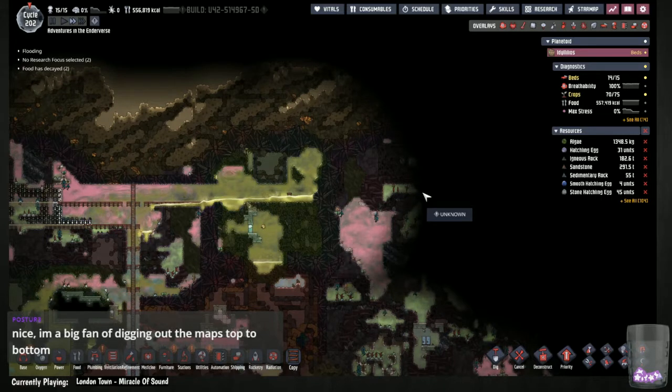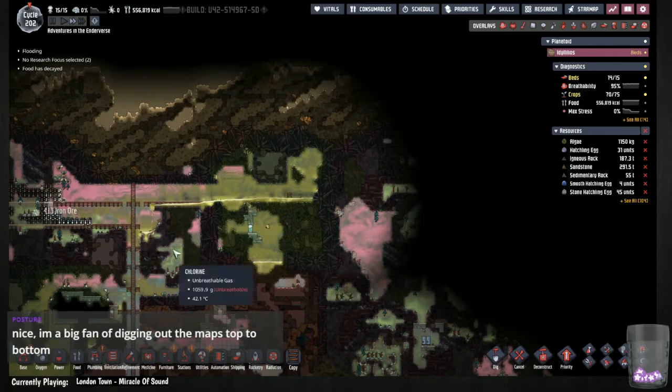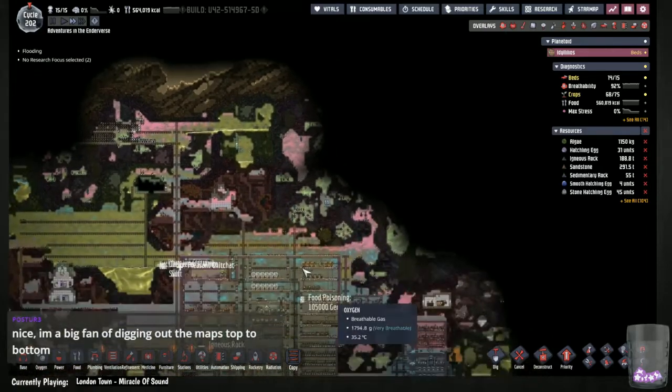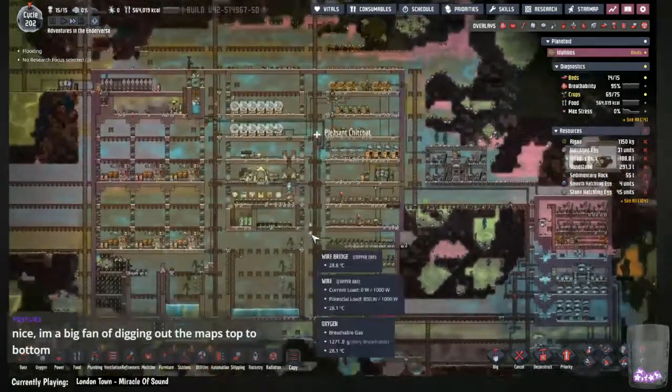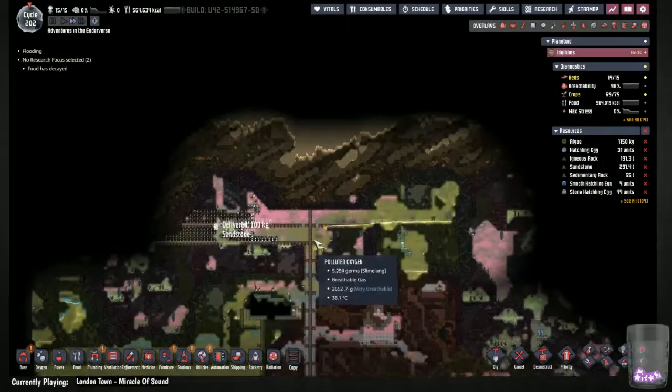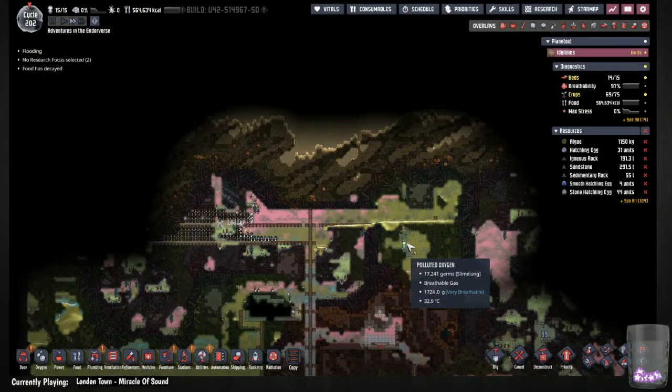Yeah, I prefer to do it from the top to the bottom because then, and I'm sure you know this, as you dig it out, all the stuff falls down to the next level. And then when you're done, all you have to do is sweep up one level of stuff. You don't have stuff on top of all the things you built as you worked your way up. So, I've gotten the base to a sustainable level. I have food going, I have oxygen going. And so really my next task is clearing everything out.